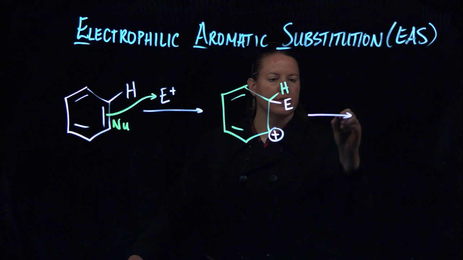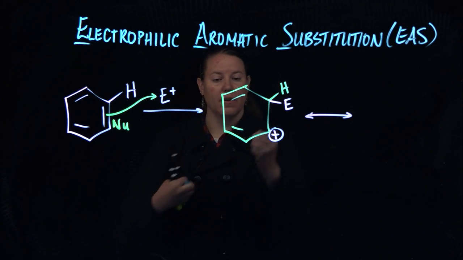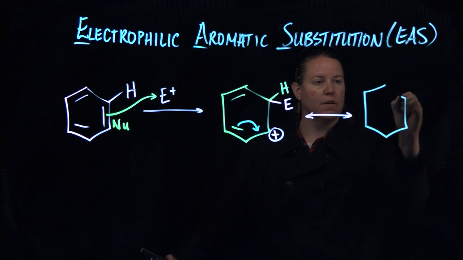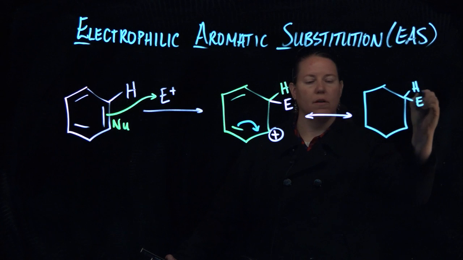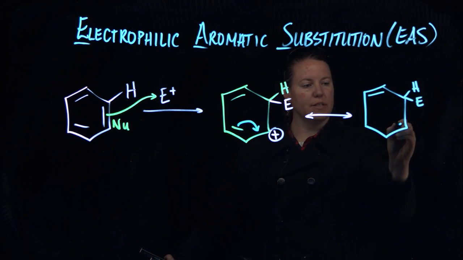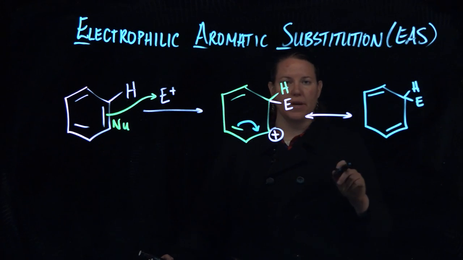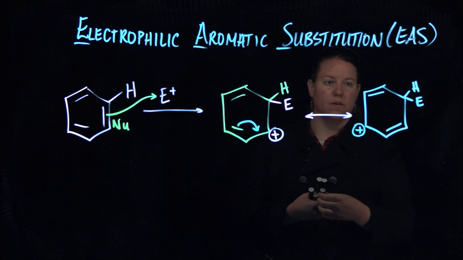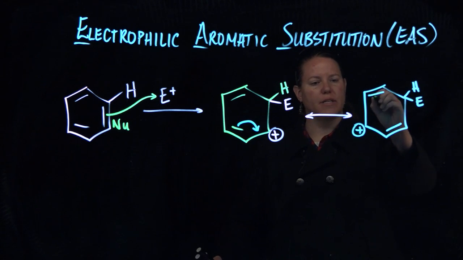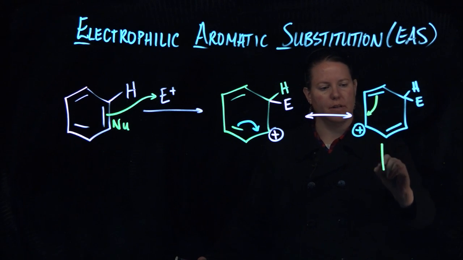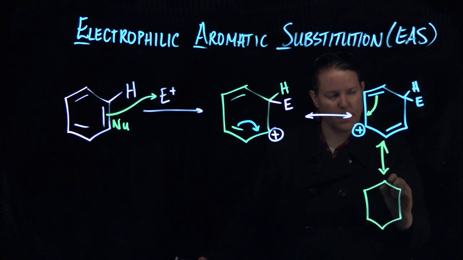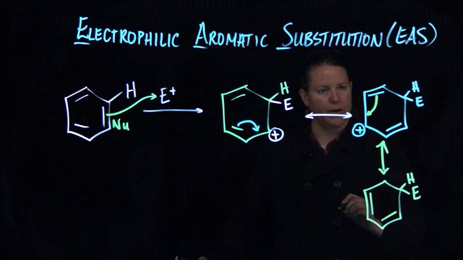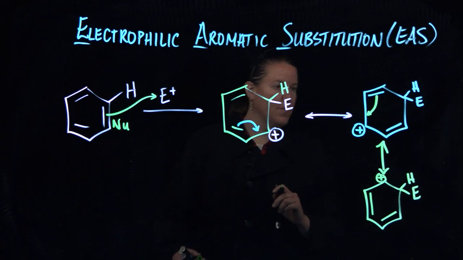Okay, so in other words, what could happen here? Well, you could have this double bond move to capture that plus. I didn't do anything with this other double bond, but I moved this double bond over to make that plus go away, and it just moved the plus to right there, right? This has a specific name, but we'll get to that. We could do the same thing with that double bond now, and the plus could move right there, okay?